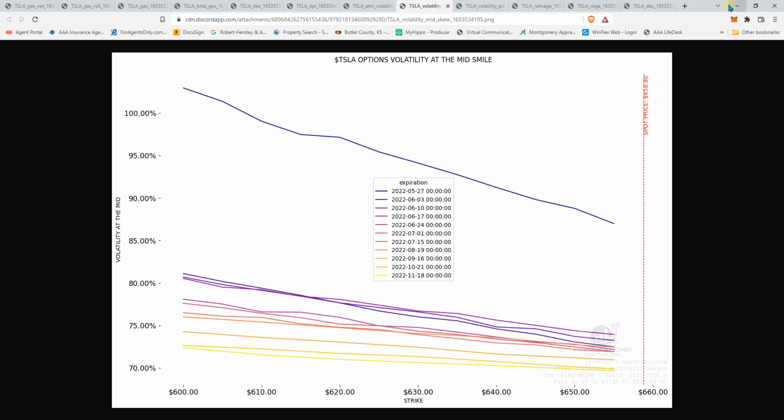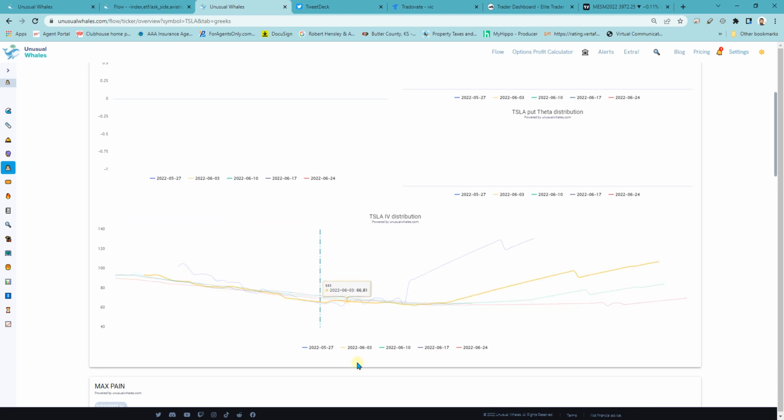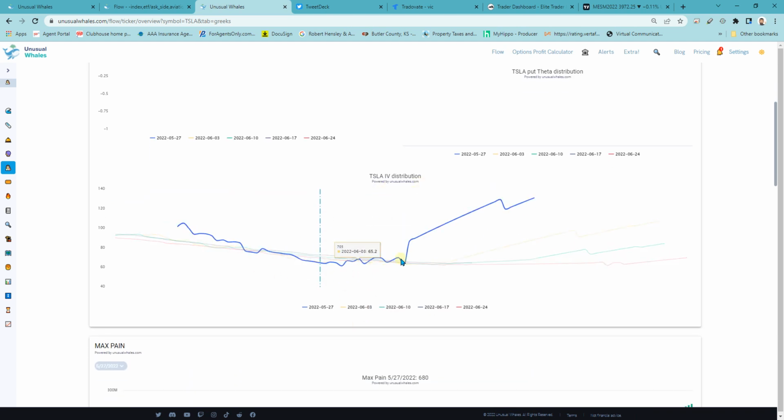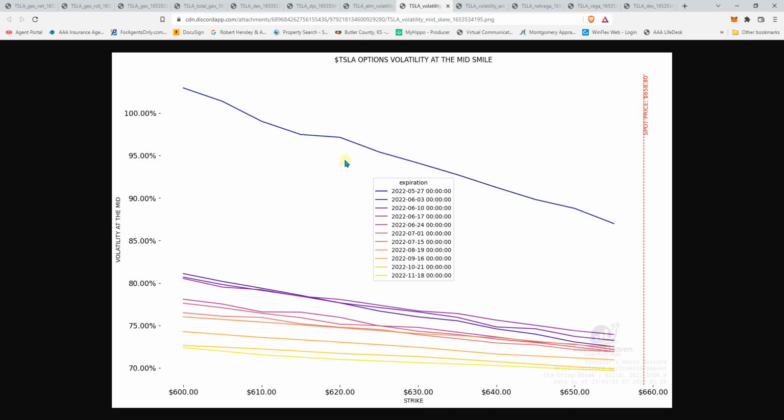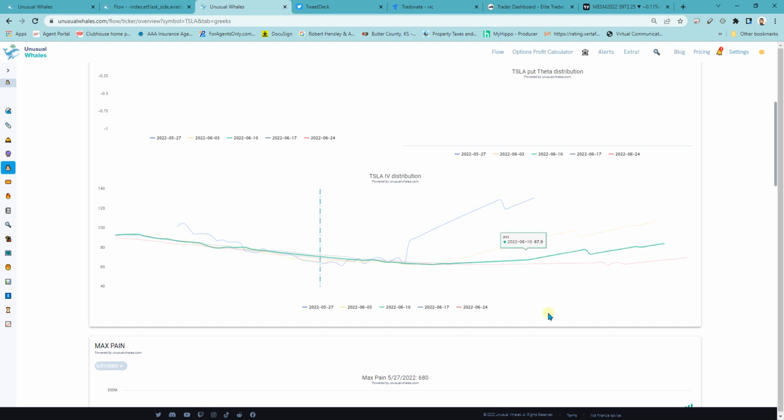I'm going to show you a chart here in a second with Unusual Whales, something I was looking at today. Here's the IV distribution. So this is going to be the smile for 527. You see how at about 735 it goes nuts. This right here got me super bullish because I haven't seen this kind of smile on Tesla in a long time. And so you can see the difference here. You don't get to see the higher expiry. So right now, Tesla closed about here, and then it curves up. That's what I was saying, where you want to see this curve up. You can start seeing the other expiries also move higher. So this is a good sign for me if you were a bull on Tesla, that you would see this moving up like that.